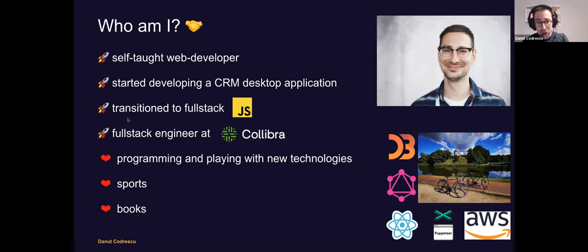A little note about myself, I'm really in love with programming and I really like playing with new technologies. I've played with a lot of things over time. I like playing mostly with GraphQL and with Puppeteer. For those who know what it is, it's the headless browser, and you can do a lot more than just web scraping with it, sometimes if you are a bit more creative. I like React very much, but I know all the other major frameworks like Angular and Vue. I played a bit less with Vue, but I'm quite familiar with that as well. And I'm a very big sports fan, to practice and to watch. Other than that, I also like to read some books from time to time. All right.